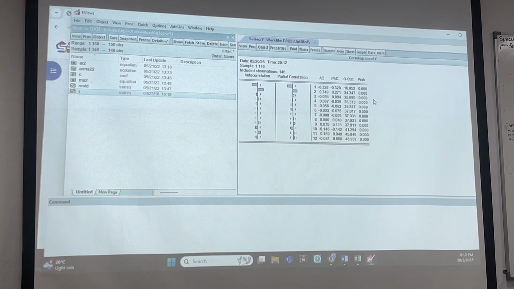So you inspect the first few lags, as I mentioned before. Normally just up to 5 or 6, depending on your data. If you have monthly data, we can use up to 6.